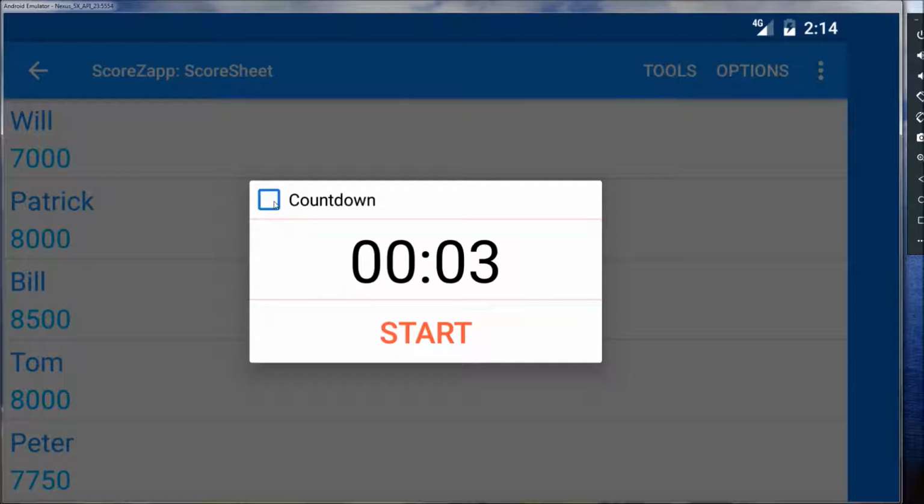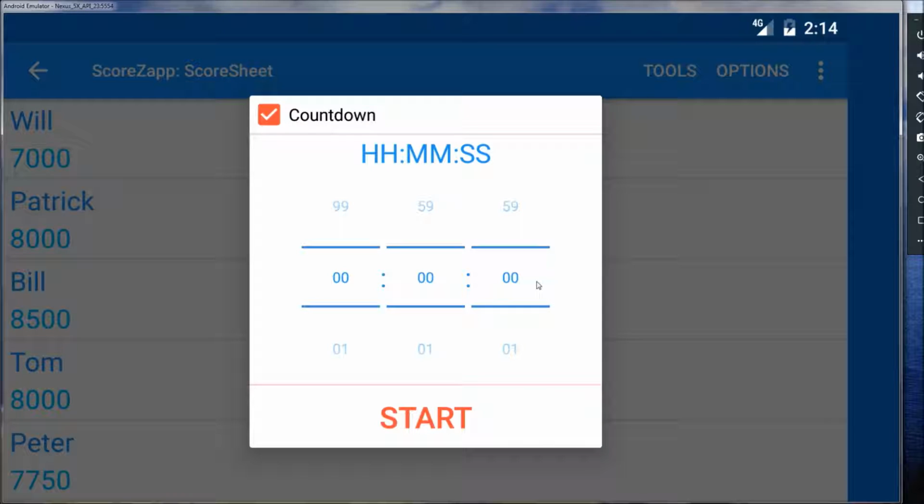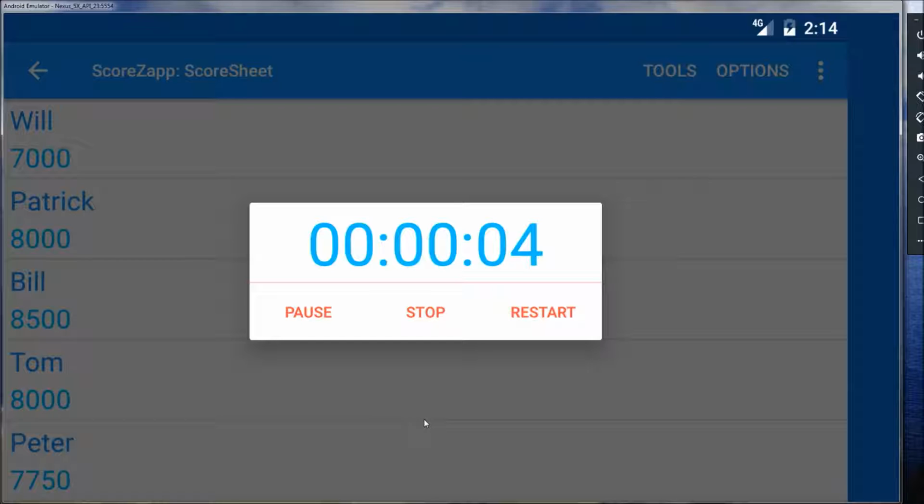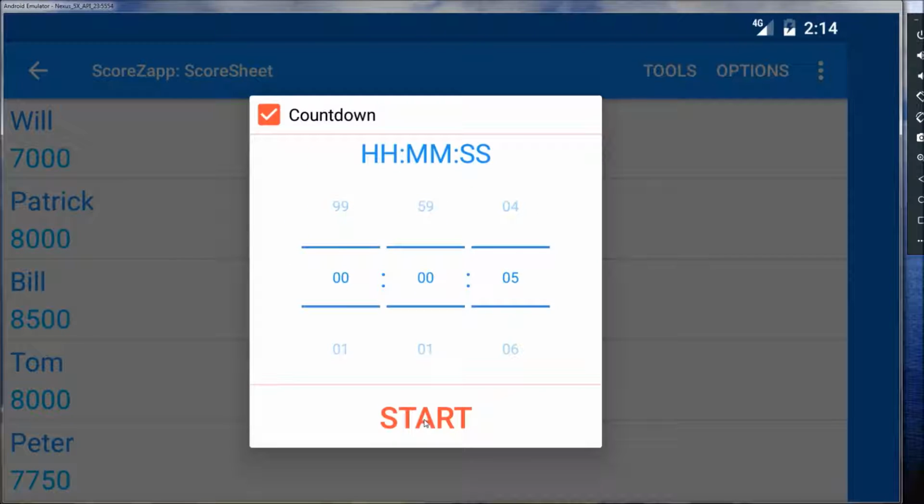You can also have the countdown timer, where you set a period of time and it will count down from there. Your device will vibrate once time is up.